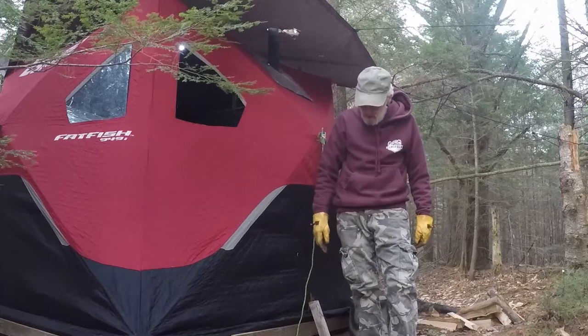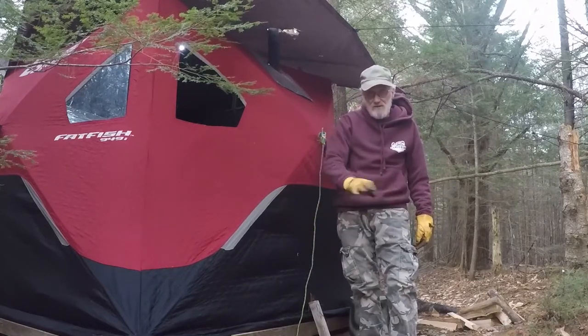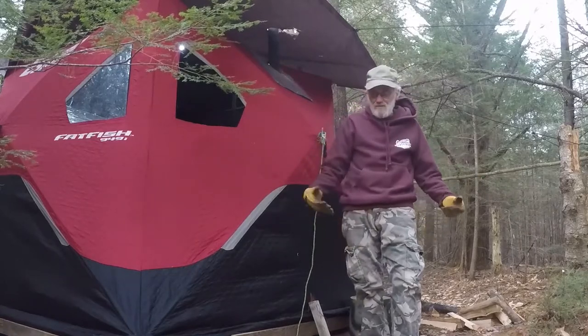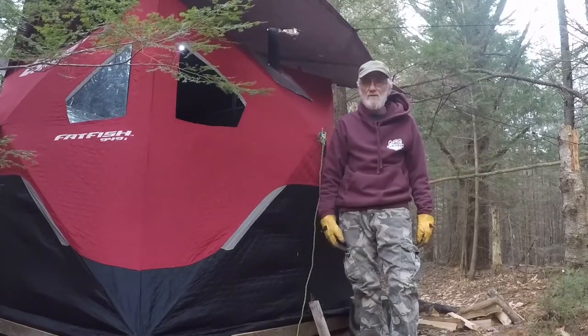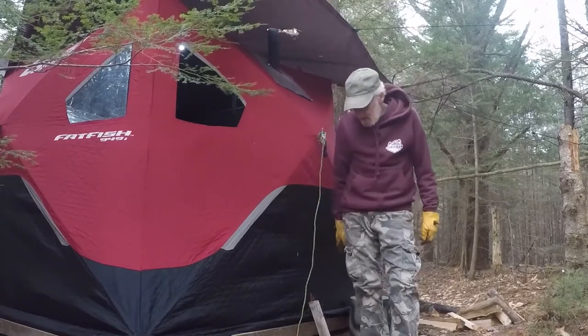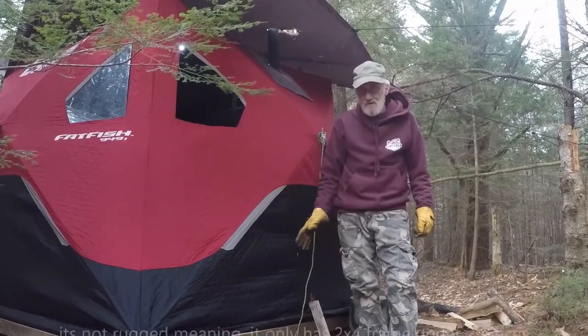Last year I put a piece of plywood down on the ground when I set the tent up over here, but it would rain and the water would get in underneath and everything would get soaked. It was a real pain to deal with. So this year I actually made a deck, and it's got two pieces of plywood on top of it. It's not really rugged.